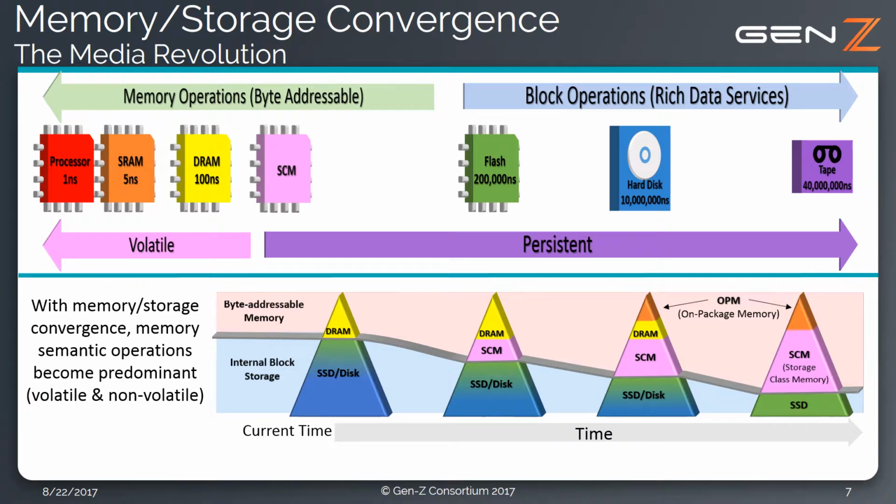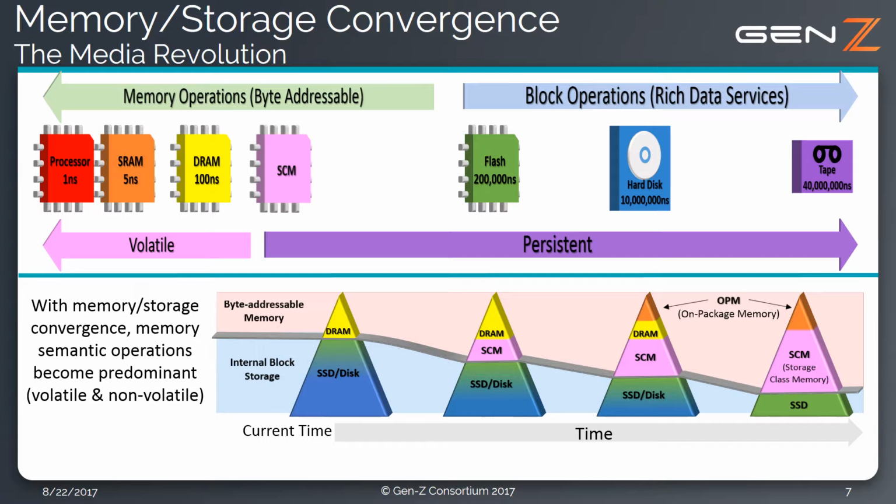In the not-too-distant future, as the adoption of storage class memory begins, it will start to displace some of the SSD and disk drive capacity in a server. A little further into the future, both on-package memory, or OPM, and storage class memory will start to displace some of the DRAM capacity in a server. On-package memory is highly optimized memory that is faster and wider than external DRAMs, and is co-packaged as stacks of memory die on the CPUs.